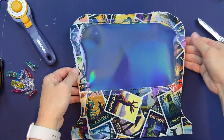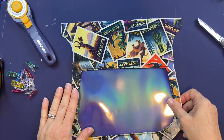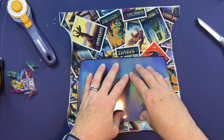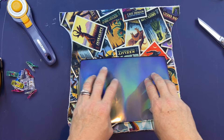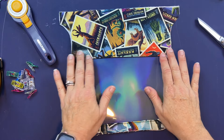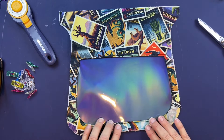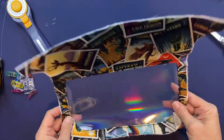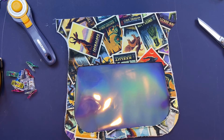Now that that is trimmed up, that is how our panel is looking. I'm going to put a little bit of protector on this vinyl, then take it over to the iron board and give it one more press to make sure it's laying nice and flat. Other than that, we are ready to move on to the next step.